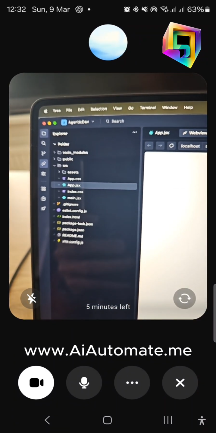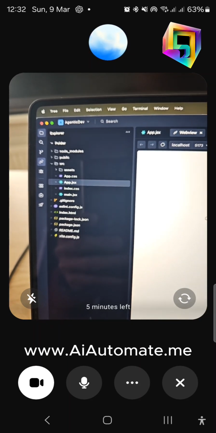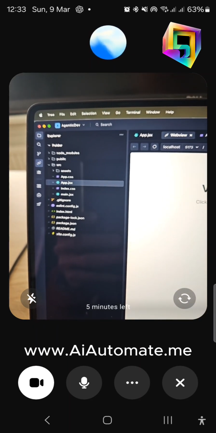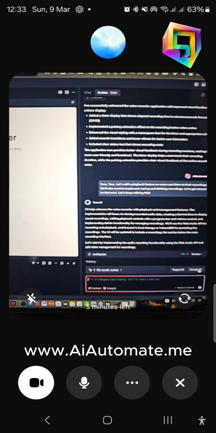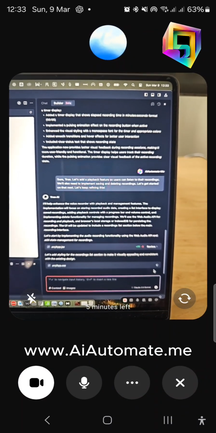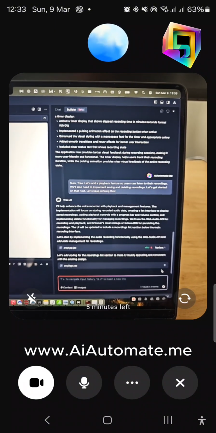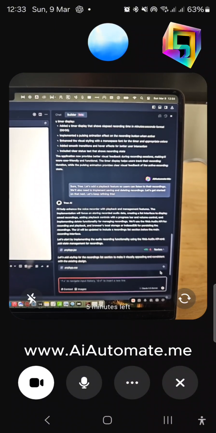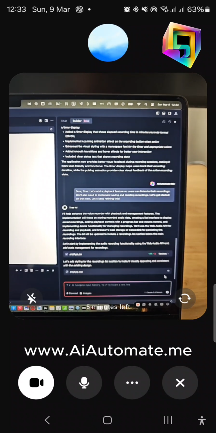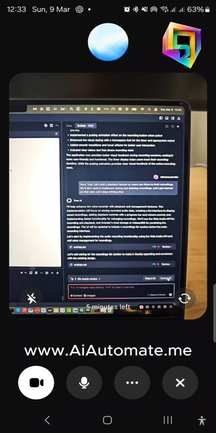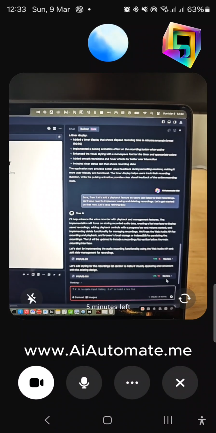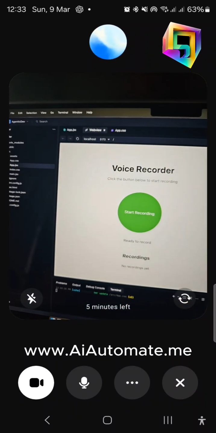I see there's nothing in the file structure of where it should be storing those audio files, so you might want to do that in one of the future iterations, but I'll leave that up to you. That sounds like a good plan. Setting up a dedicated folder for audio files can be done in a future iteration. For now, we can focus on getting the core recording functionality working smoothly.